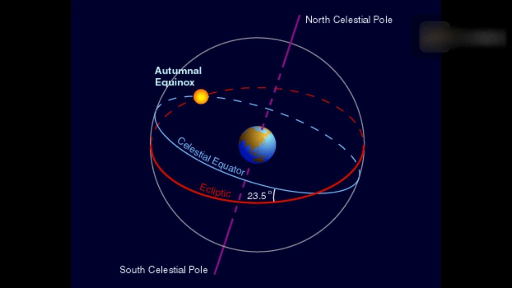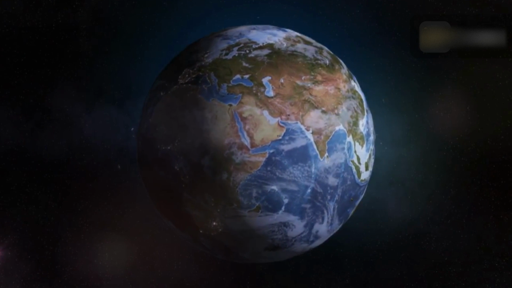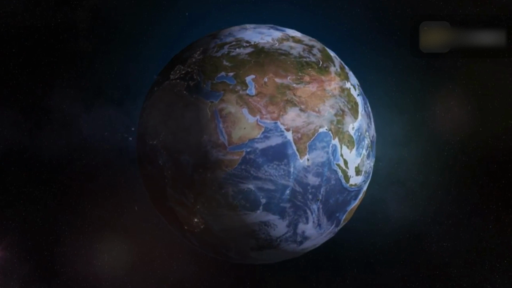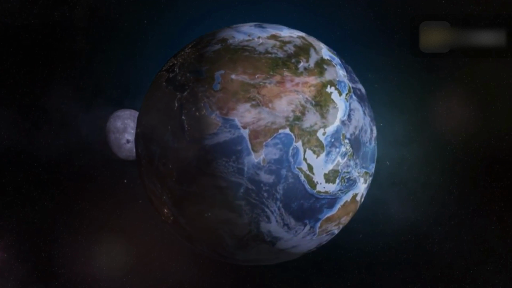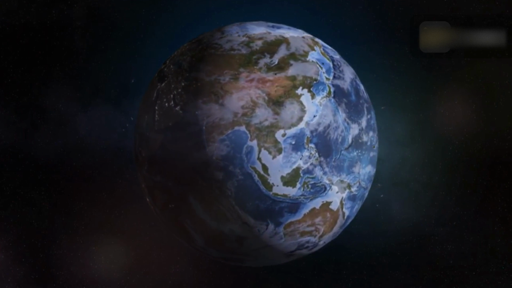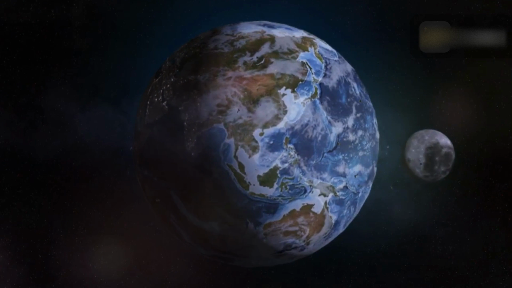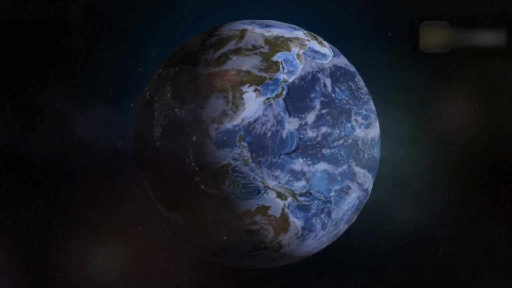Similarly, during September it is autumn time in the northern hemisphere, and September equinox is called autumnal equinox and fall equinox, while it is springtime in the southern hemisphere, and September equinox is called vernal equinox and spring equinox. In other words, on September equinox it is autumn time in the UK, the USA, Canada, Russia, India, and China, while it is springtime in Australia, Argentina, Chile, New Zealand, and South Africa.